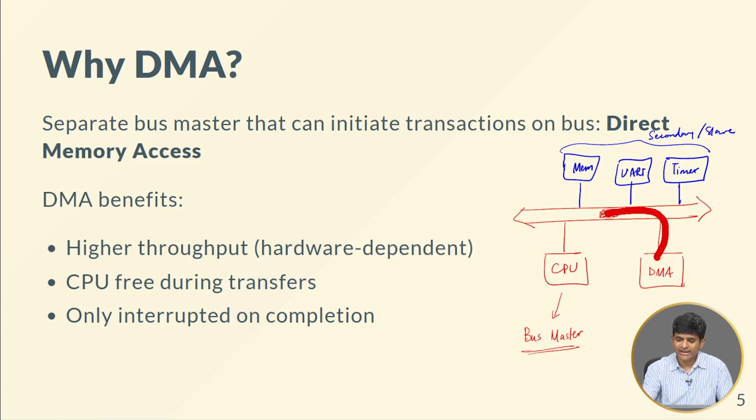What it does is it can initiate a transaction on the bus. If necessary, it can pick up data from the UART and then push it into memory or the other way around. Now, typically the UART is a low speed peripheral. It happens so rarely and takes so much time to perform each operation that the CPU might as well just copy the data into the UART and be done with it.